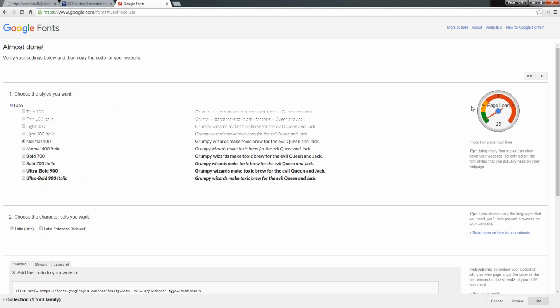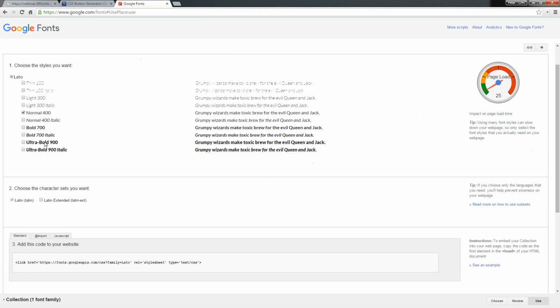On the right here, you'll see there's this page load time. Now, when you're installing a font, it actually installs a file temporarily on the user's computers. And so the more fonts and the more styles you have, the more that has to be downloaded onto the computer, and so it starts increasing your load time. As you add these, you'll see that all of a sudden we're in the red. That's why you really don't want to use too many different custom fonts on an individual web page. You just want to use them in a very small amount so that the load time is not a problem.